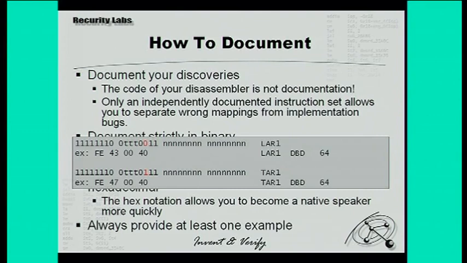And since we documented it in binary, you can tell that they're only 1 bit apart, and then you can take another load instruction and see whether this bit actually, when you flip it, turns it into a transfer instruction, which happened to be the case. So it makes your documentation a lot more dense, and it makes the code that you're going to write a lot better.